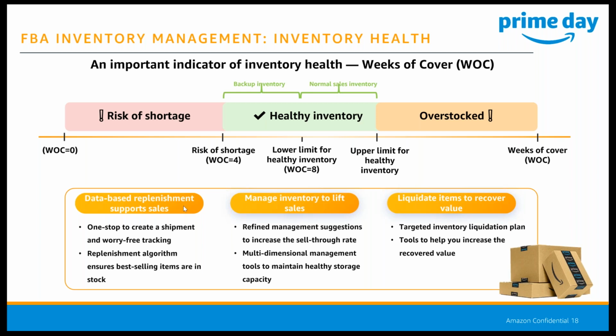But because Prime Day is upcoming, right? And Prime Day might be at the end of June or early July. We are not too sure yet. Usually the actual date will only be announced a few weeks before. So if you want to take July as a ballpark, it's important to take note that if you are shipping in your inventory, you need to make sure that you have enough inventory to feed the demand till August, ideally 1 month after Prime Day.